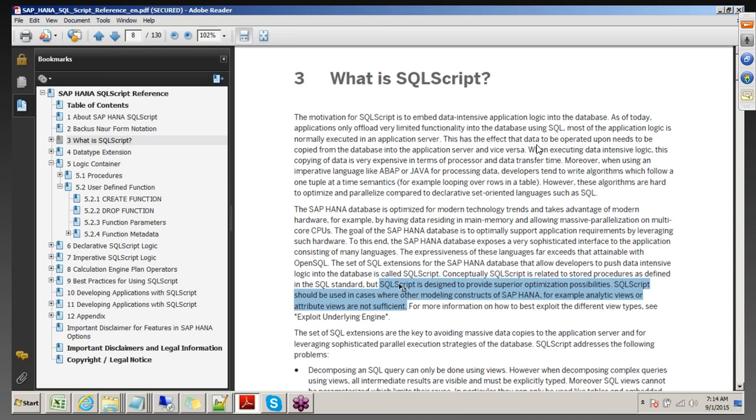So I have two tables with lots of columns. My business users want 5 columns from table 1 and 5 columns from table 2 and some new columns to be derived or calculated. What I'll do is create a calculation view. I'll say table 1, table 2, join them, select 5 columns from this, 5 columns from this, and then derive some new columns and give it. Let's say there is some logic which I'm not able to implement with graphical modeling in a calculation view. Then I'll have to customize and implement that logic with what? SQL. So with the help of SQL script or the HANA models, we are trying to push down the logic deep into the HANA database. That's the concept.